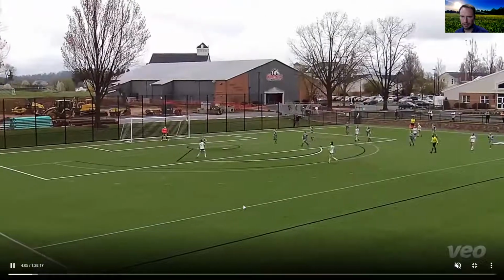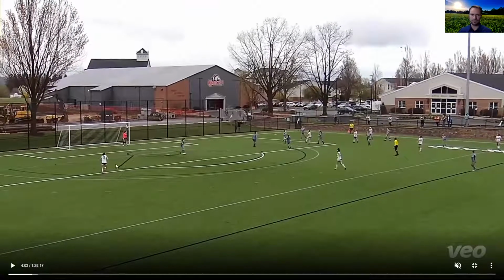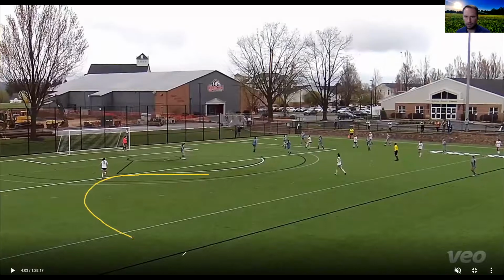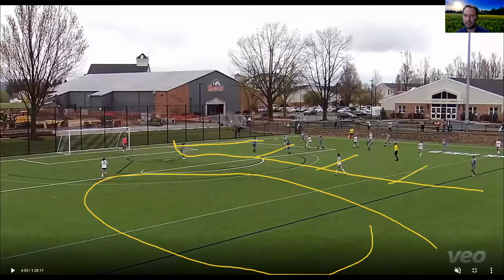We're not going to watch the whole thing again, but here's the pattern: when it switches over to this weak side, you can see why a team would want to do that, because here's where the space is. You can see where all the defenders are. 1, 2, 3, 4, 5, 6, 7, 8, 9, 10. All 10 field players for the blue team are here. So of course there's space on the far side. Smart.